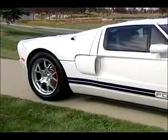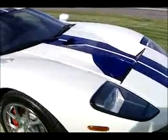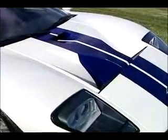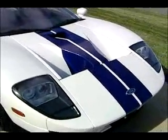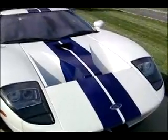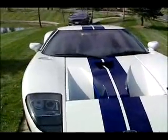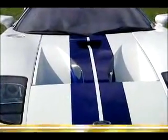Tell me why the hood looks this way. Well, we have to go back in time. This car was the Le Mans winner in '66, '67, and '68. And the car was actually developed to beat Enzo Ferrari by Henry Ford II. At that time, they did this front end. It allowed them to get cooling in those big divots, I'd call them, in the front, to the engine that was in the rear.